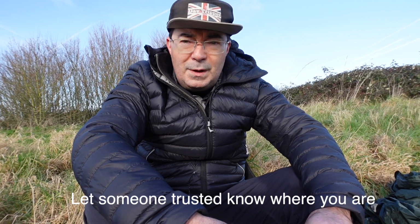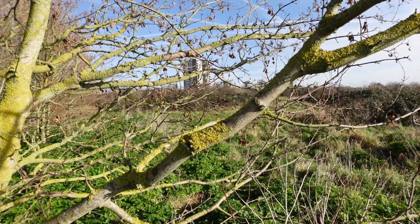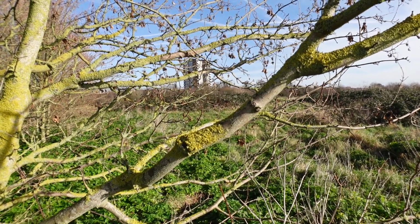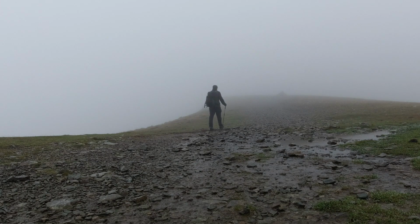Give a trusted family member your location where you're going, so they know if anything goes wrong. Make sure you have your phone fully charged and have a signal. If not, you'll need a GPS maybe for emergencies if you're going really into the wilds. If you are going wild camping in the mountains, things like that, you'll need to consider other things like taking Ordnance Survey maps, knowing how you can get down from where you're camping in the fog if the weather changes, all that sort of stuff. A lot of this is common sense, but then again, if it's a type of location you're not familiar with, it will all be new to you.